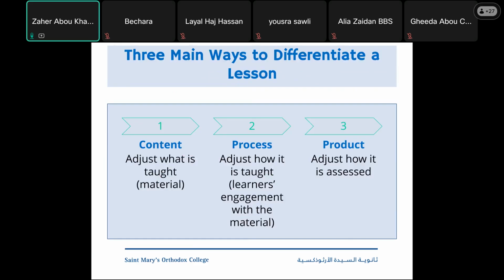aspect of our workshop, the differentiated instruction, which we have to go through the three main ways to differentiate a lesson. We can differentiate a lesson through its content, through its process, and through the product. Now, through its content, we have to adjust what is taught for the material, because at the end, as we said, we're not trying to dumb the content down.